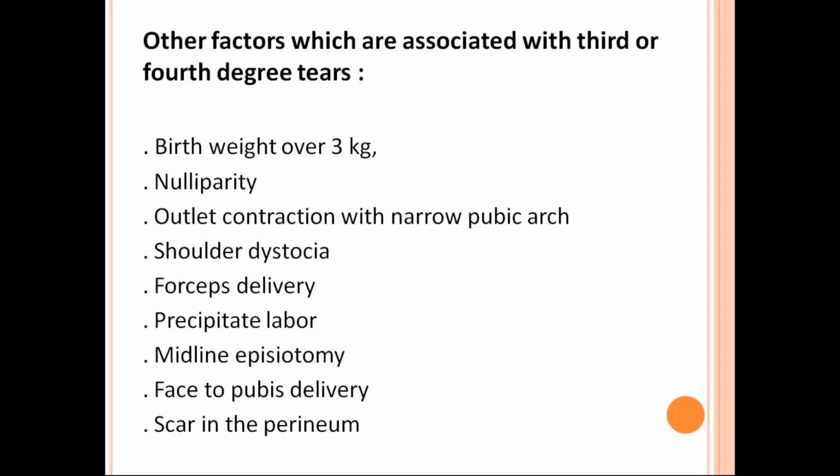If it is not properly managed in the second stage, because in a primigravida, a nulliparous woman, the perineum is not elastic, that's why you give an episiotomy. The ideal time is to give it at the right time, when the head is crowning. If the episiotomy is delayed or very superficial, it will stretch and extend.